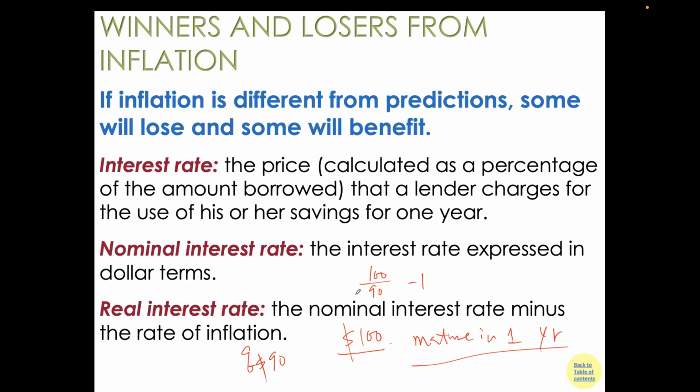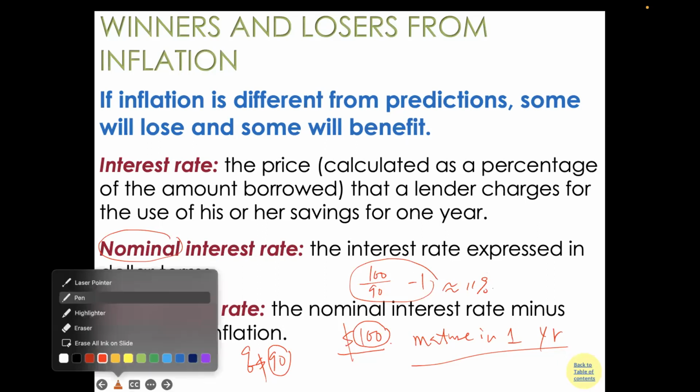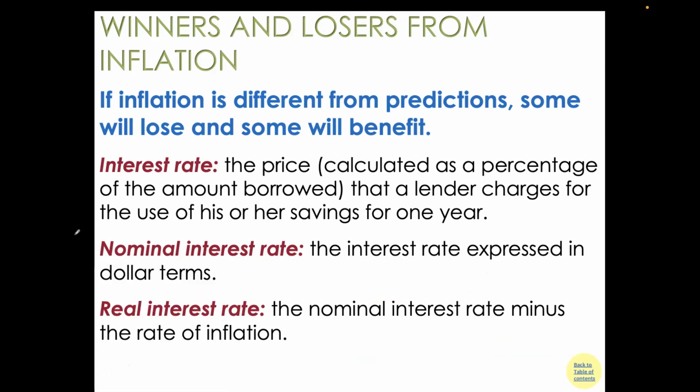But we need to differentiate between two types of interest rate. One is the nominal interest rate. Like here, you pay $90 today, and next year the Treasury Department promises you $100. From here, you calculate the nominal interest rate, which is roughly around 11%. This is nominal. But you also have the real interest rate. To help you understand the real interest rate, let me use a numeric example.